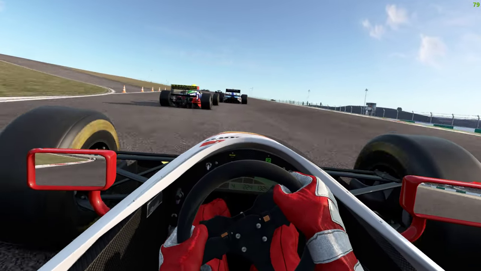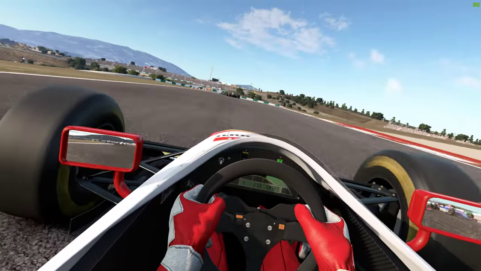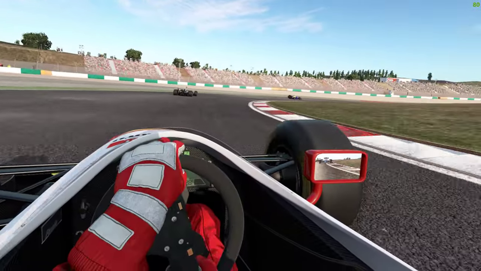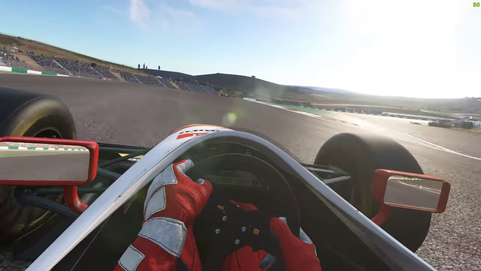So as you can see, the AI will be battling with each other and tripping up over each other, and you can take advantage. Now, I have not got any traction control on. I've got to be a bit careful, especially out of that bend. It's got like a drop away section.